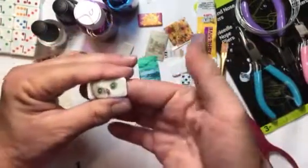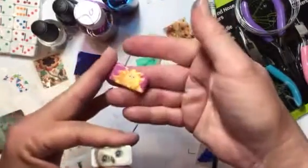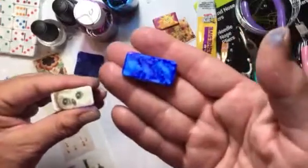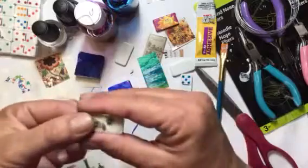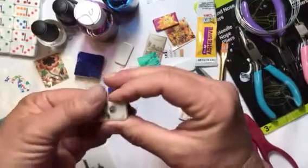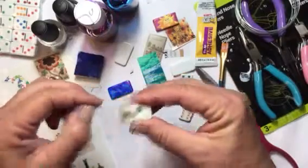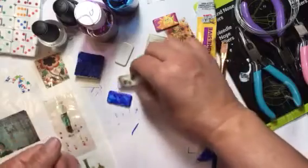So those are some of the things that you can do. You can use your homemade stickers. You can use store-bought stickers. You can use magazine pictures. You can use your alcohol inks and then decorate that up and put some things on it. We could put some stuff around the side. And I will be back in just a few minutes to show you how to hang them. And I'll maybe fix these up just a little bit and show you how far I've got. So back in just a minute.